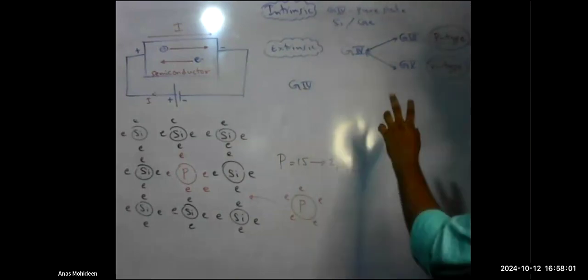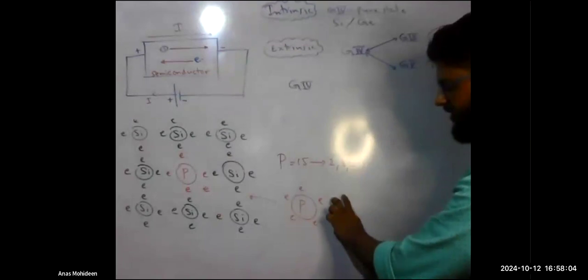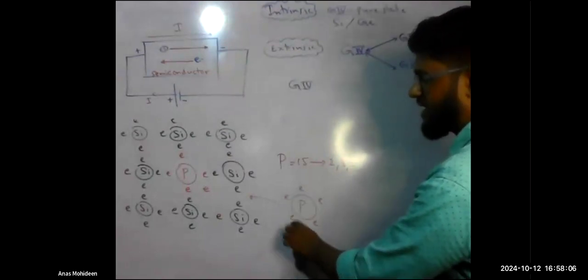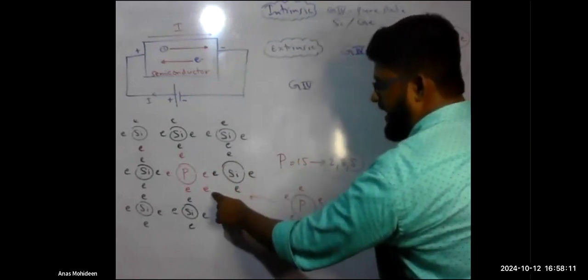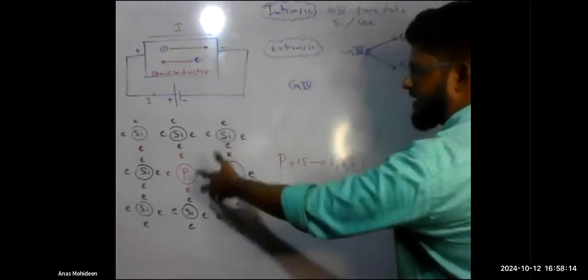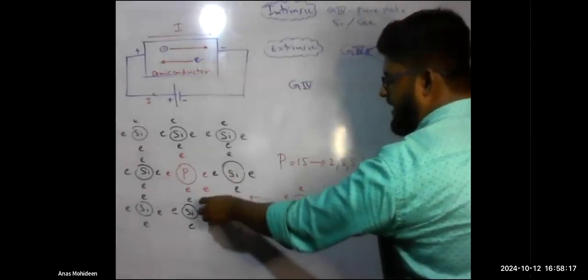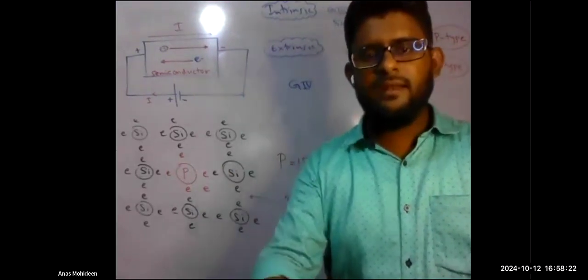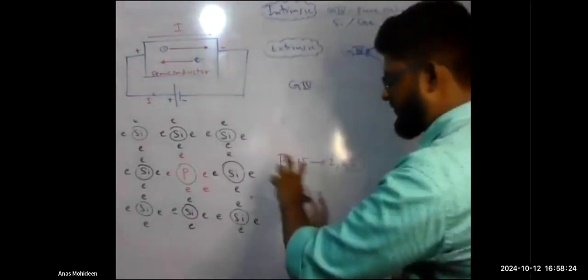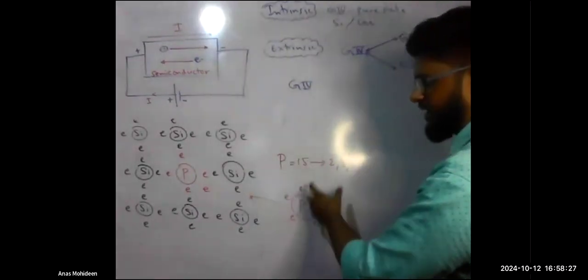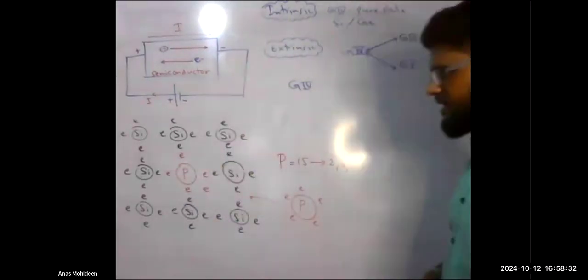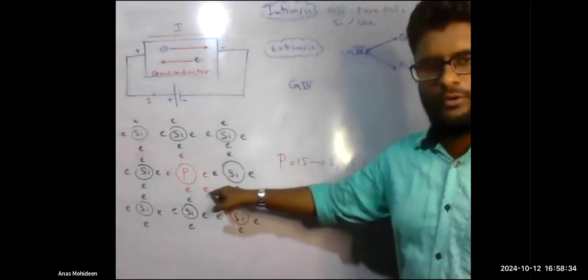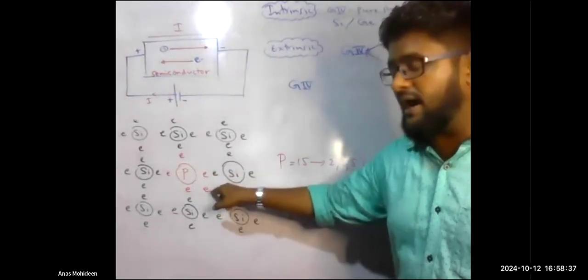So simply, when a group 5 element is doped here, group 5 comes with 5 electrons, but it can share only 4 electrons. So the leftover 5th one is here as a free electron. Every time a group 5 atom comes here, 1 electron in each of them is in excess. I'm repeating, every group 5 atom connected here leaves 1 electron as a free electron.